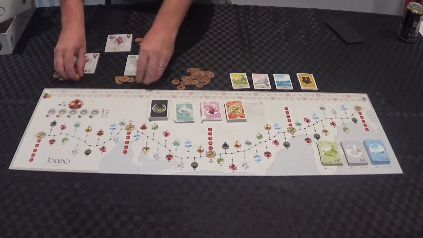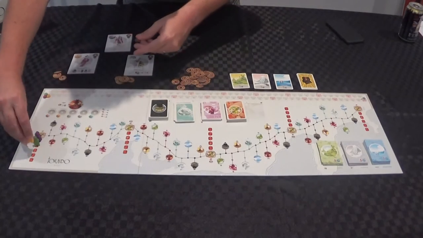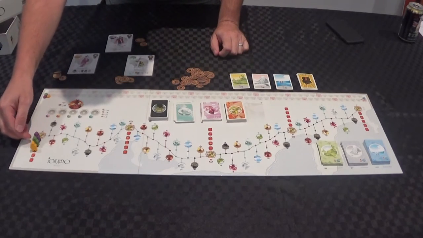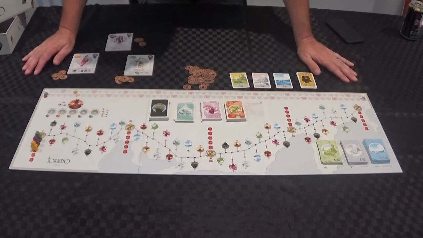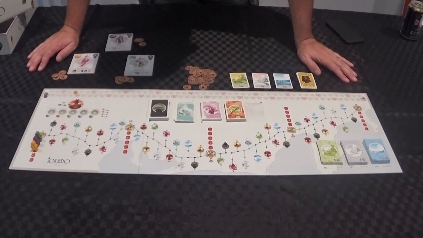Okay, the next step you do is you randomly put the characters at the first inn in Kyoto, like so. Each one takes up one of these 5 squares here, and the order that they're in is important to when they can move. Turn order in Tokaido is a little different to a normal game. It's not sequential, it's determined by your position on the road to Edo.